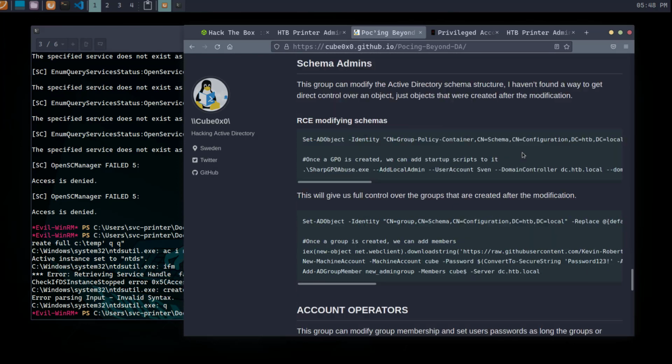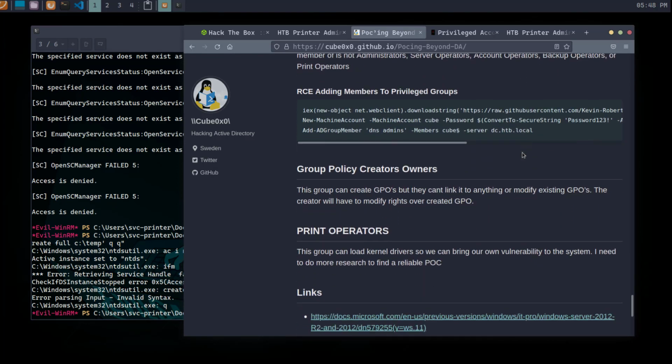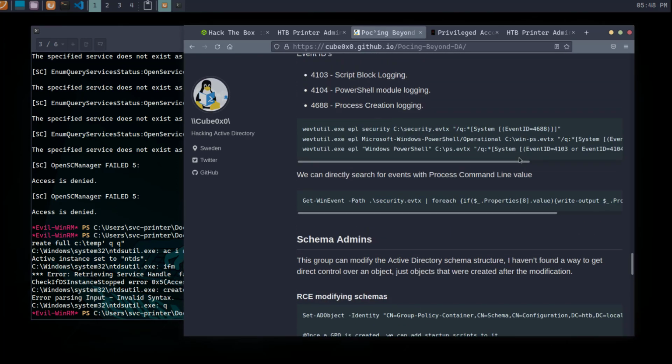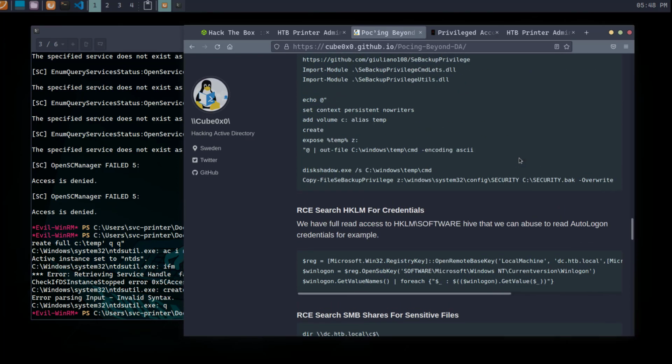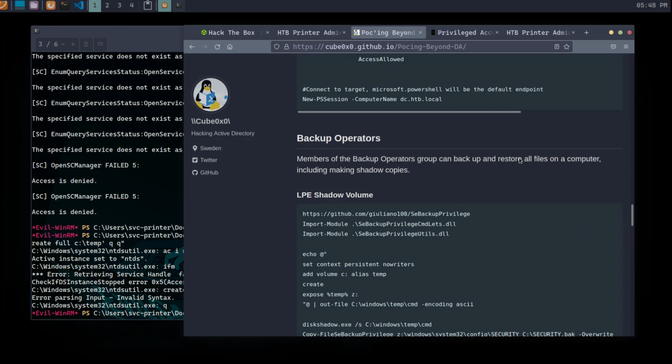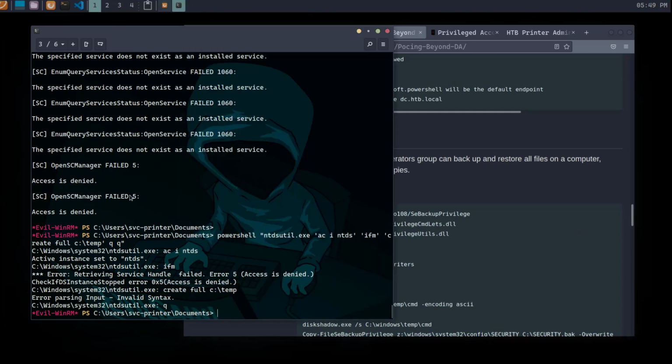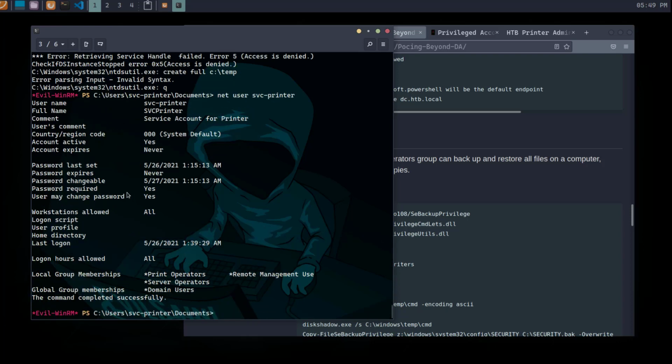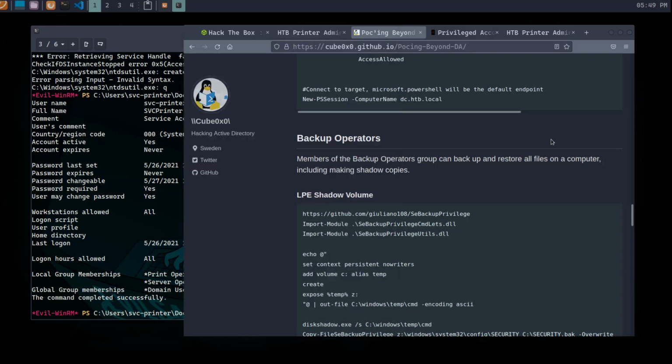Can't see anything to do with the print operators at this point. Then I saw the print operators and it looked a little bit bare. So I go back up to the server operators, see the backup operators, and I kind of double take. A little bit unsure now if I saw server operators or backup operators.